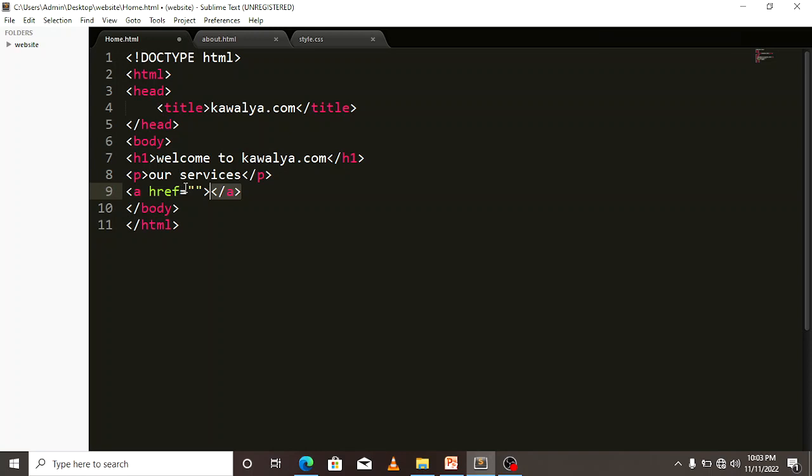And then here we have href equals, those double quotes. In between those two quotes, we are going to put a link. You can put here, let me say my email is kawaliarobert20@gmail.com.